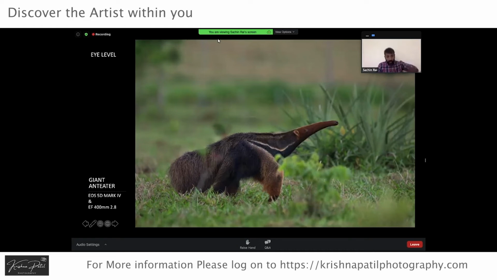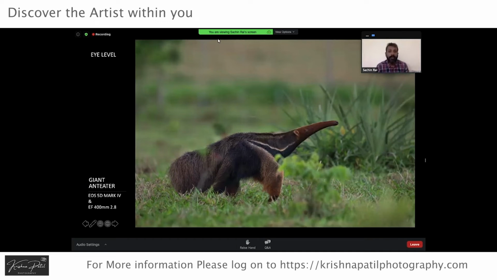But here I am flat on my stomach, on my elbow. Actually, I've raised myself slightly on my elbow, because if I go much lower, I'll have the grass blurred in front. So I go eye level to the subject, and the background goes away from the subject, right? Because if I stand and take a picture like this, the subject is here, the background is right here, the ground. But if I go lower, the background is farther. So I can get a lovely background if you go low.